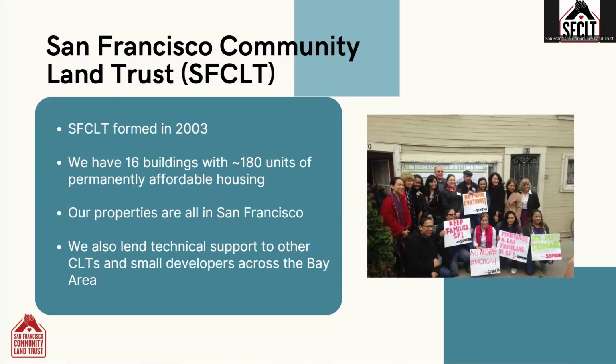Welcome. My name is Emily, and I'll be presenting the session today. I'm the Housing Director for the San Francisco Community Land Trust. SFCLT was formed in 2003 to combat displacement pressures in San Francisco. Today, we own and steward 16 buildings with about 180 units of permanently affordable housing for either rent or limited equity ownership. Our properties are located in San Francisco.